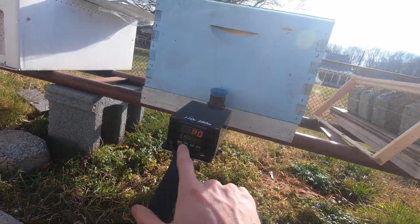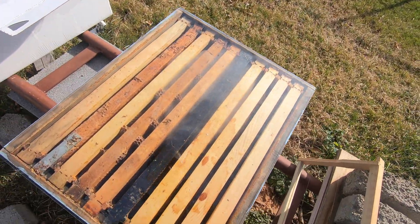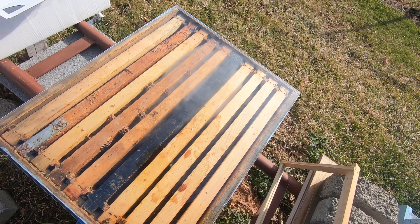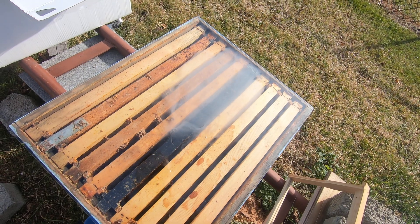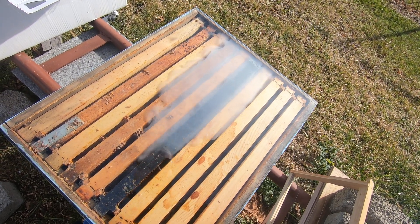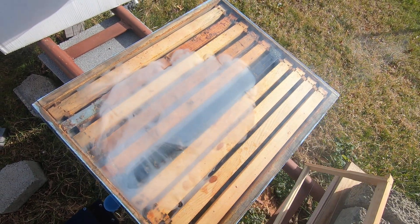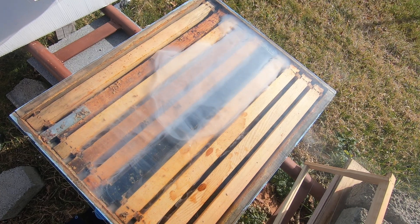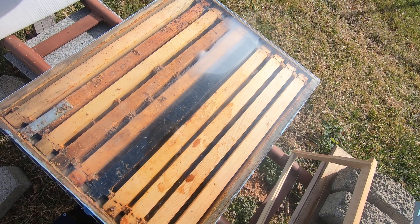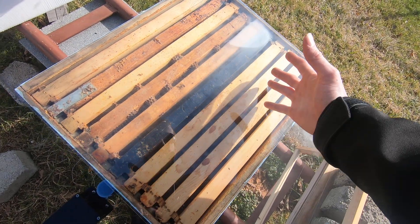We're starting to get to our boiling temp now, the 380 mark, 318 mark, so you'll see it start to pick up. Here it comes — we're getting much more of a treatment in here. This is your full treatment all the way through — see how it kind of moves throughout the hive, making sure that it encases all of the frames within your treatment. By now, as you can see, it's started to die down.